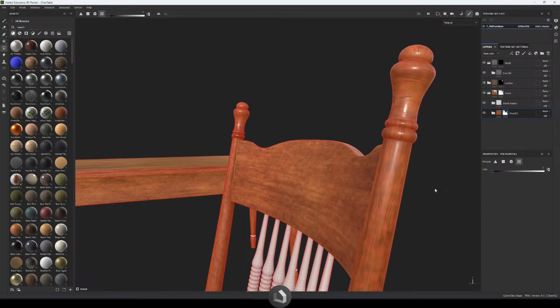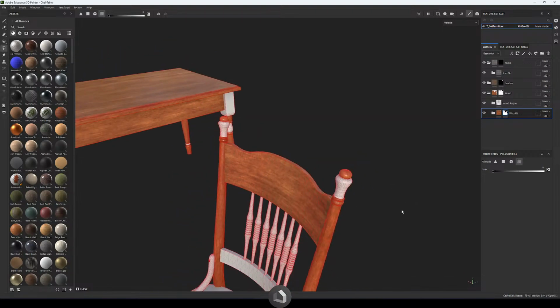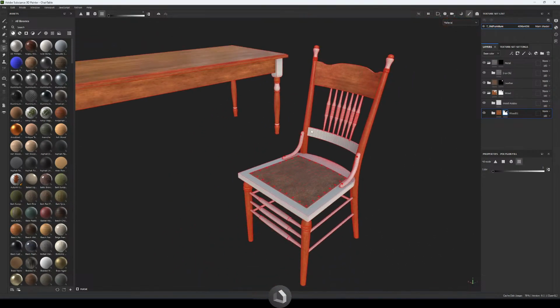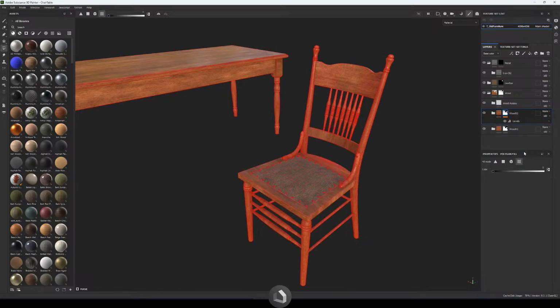All right. Maybe that as well. Okay, I think we got it. So I'm going to duplicate it. And I think if you've seen me do wooden props before, I've done something very similar. So I don't know, we'll just call that wood 2. And then we're just going to invert the mask. I think that would work.